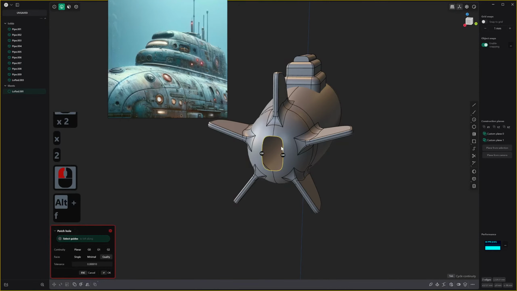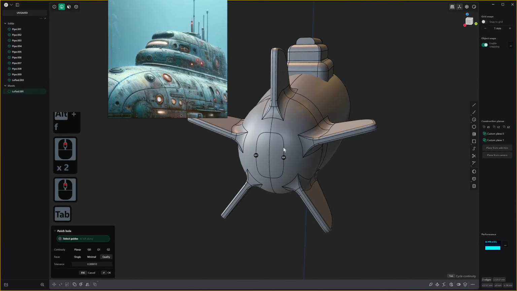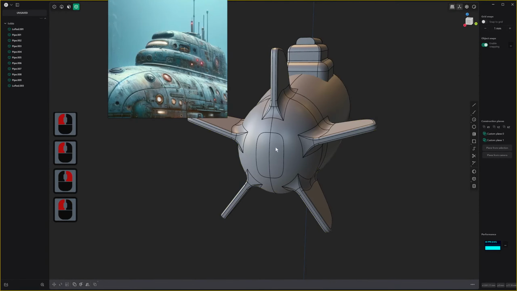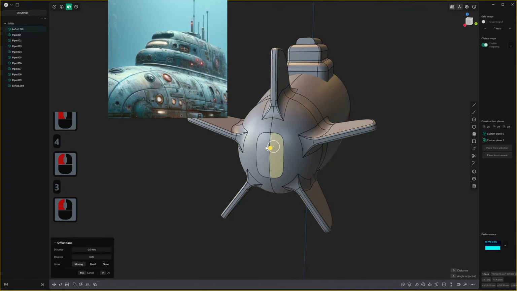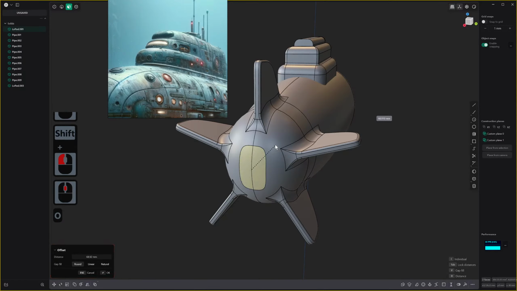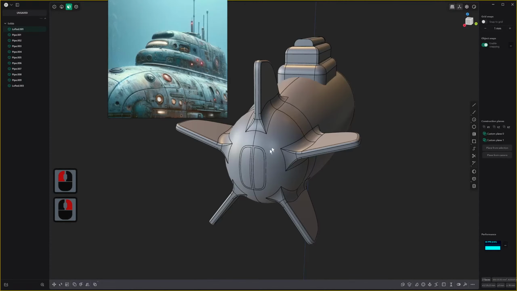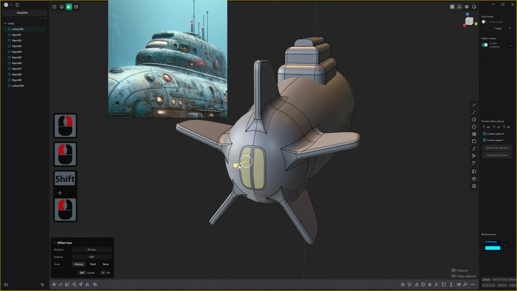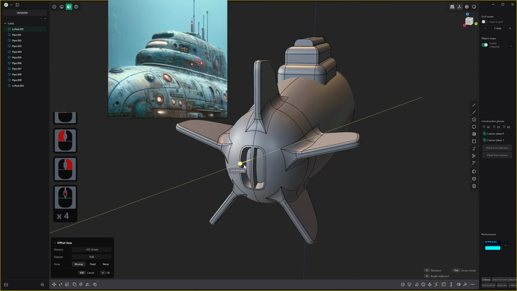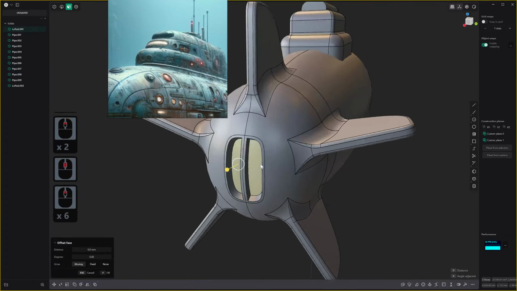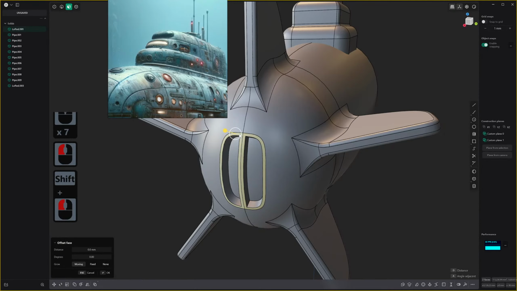Maybe I can get a cool detail on the back here. What's your preferred modeling software? Are you a Blender guy, or what do you use? Let's get these in. And let's get these out.